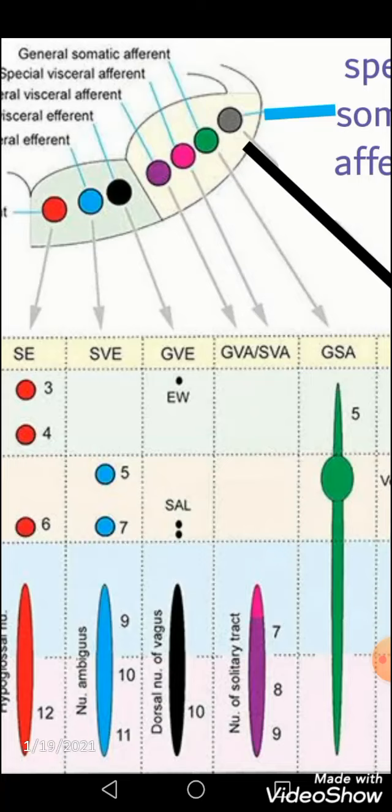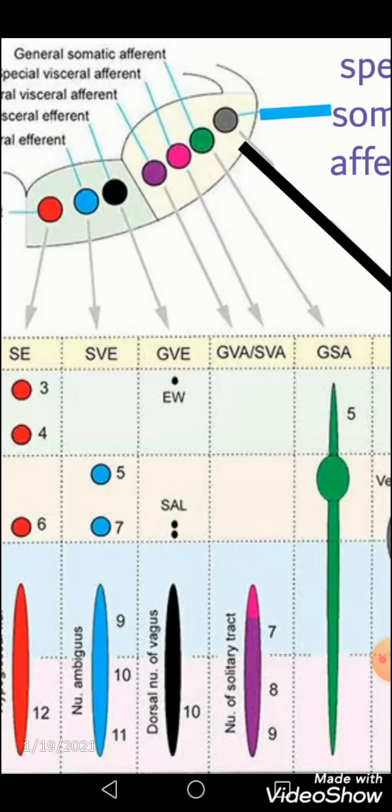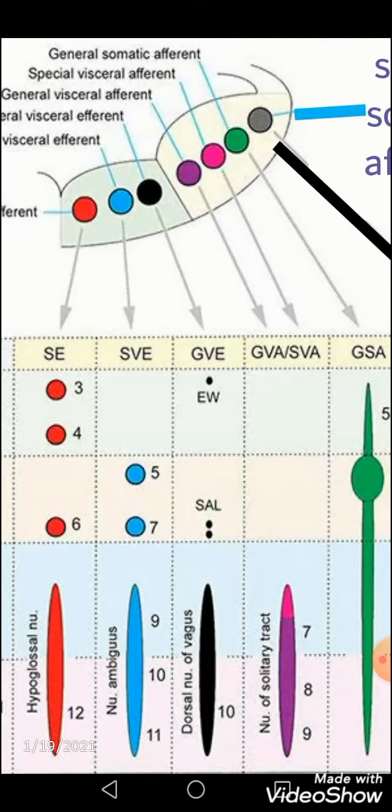They also mention that this special visceral afferent, or branchial afferent, component basically innervates the taste buds that are derived from the branchial arches in your tongue, part of the soft palate and your epiglottis as well. So the cranial nerve 7th is a part of it. You can see the nucleus of the tractus solitarius, or solitary tract, is being mentioned.